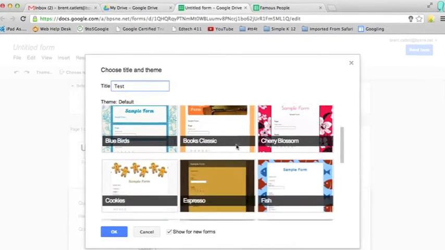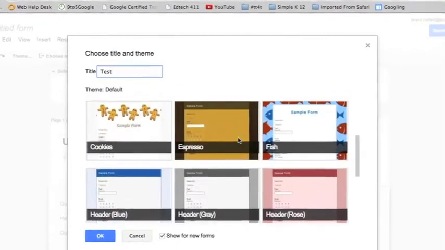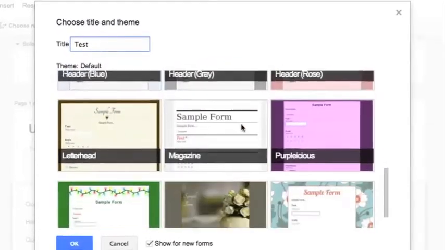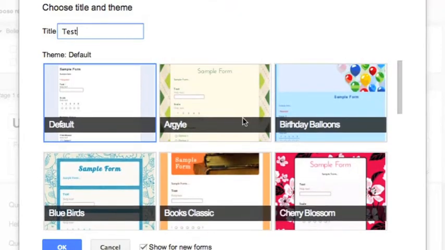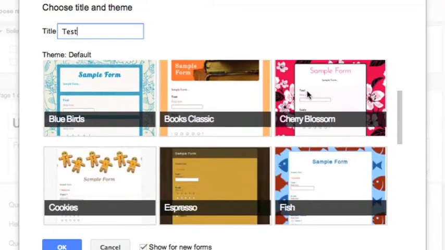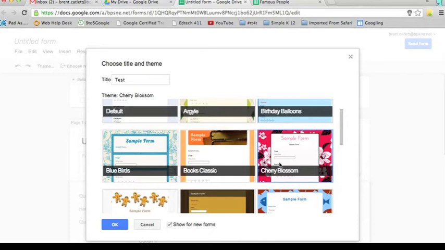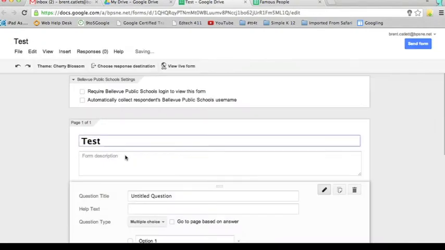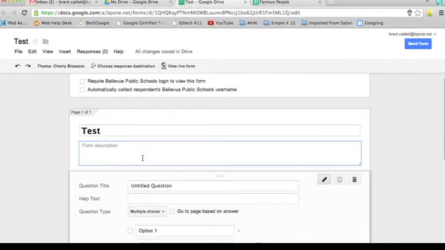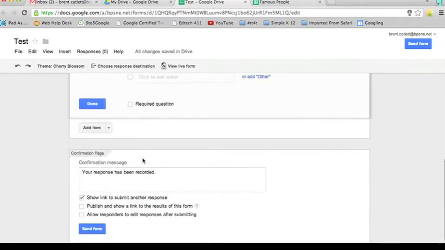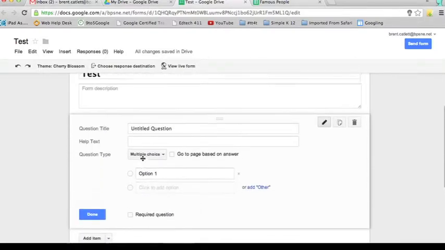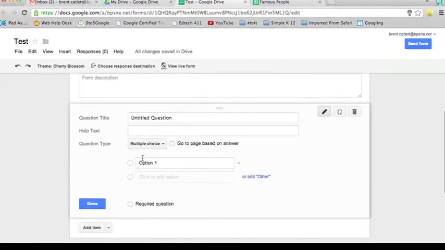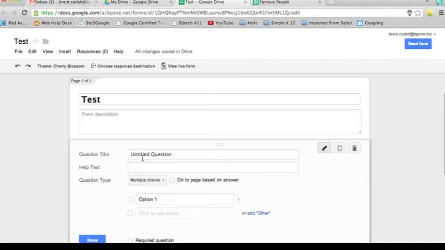And then I can choose from one of the themes here that I want as a possible background. In the past there used to be more, so you might notice that if you've been in here recently that there are not as many as there used to be. So I can select the one that I want and then say OK, and now that's good to go. You can always change that later. So in here now you'll notice this looks kind of a lot like Google Docs, and it looks very different than it did in the past, but it basically works the same, and there's some cool new features.